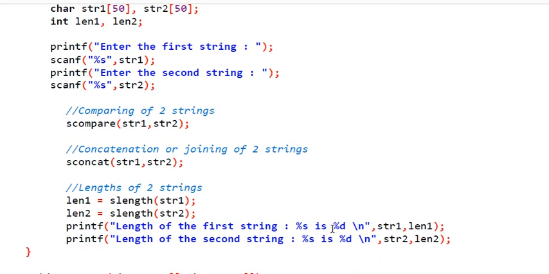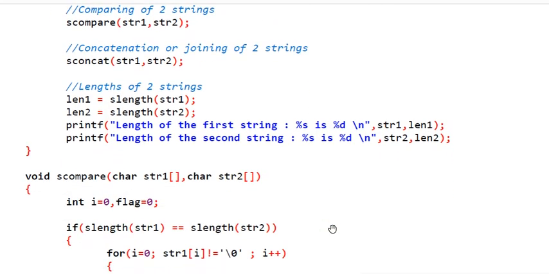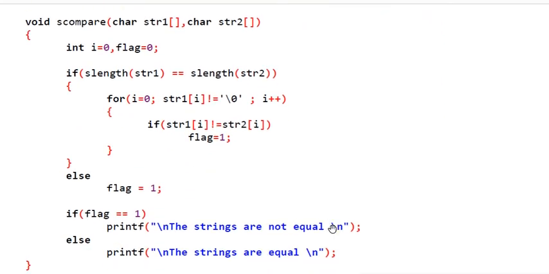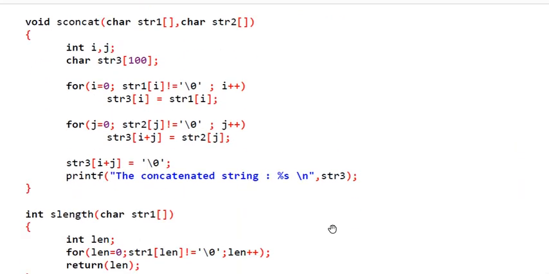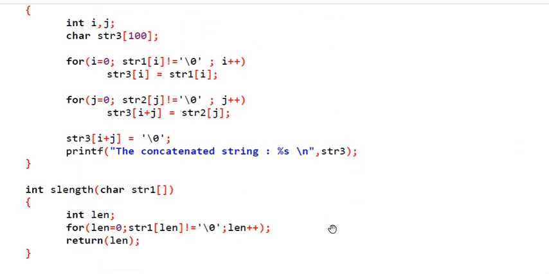Now we will see the functions one by one. First we will see slength, because slength is used in scompare. So you can see here slength. This is called a function definition. This first line is very similar to the function declaration, but with no semicolon.